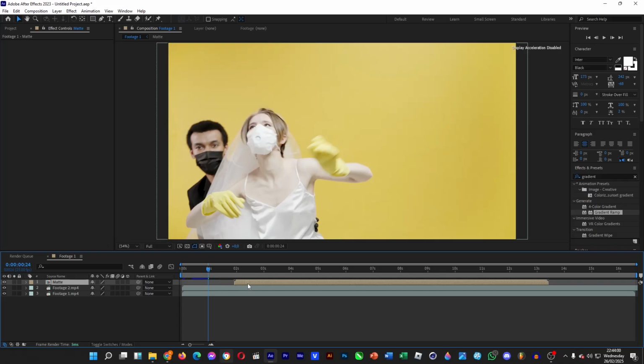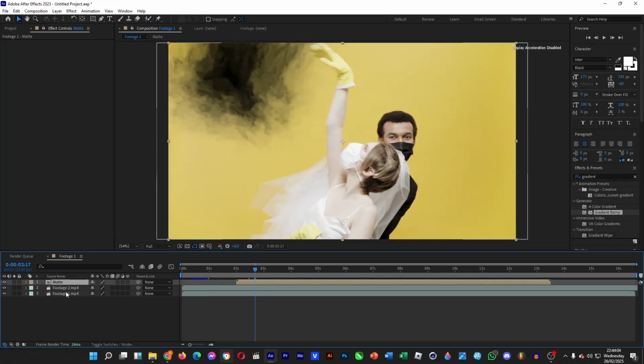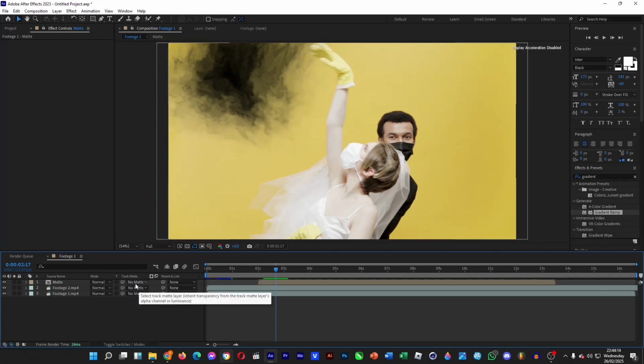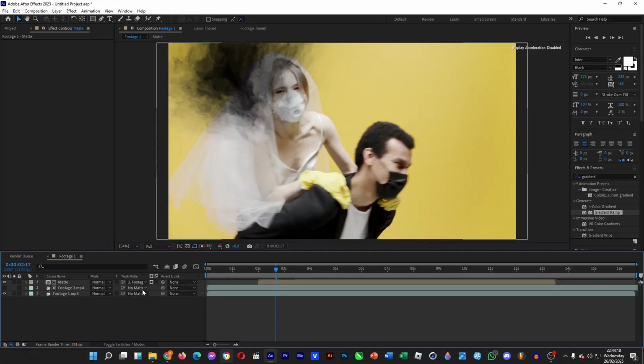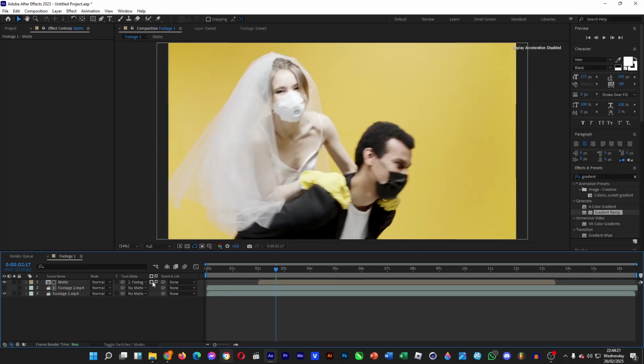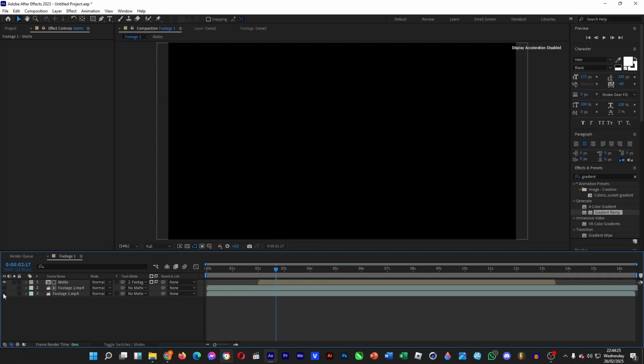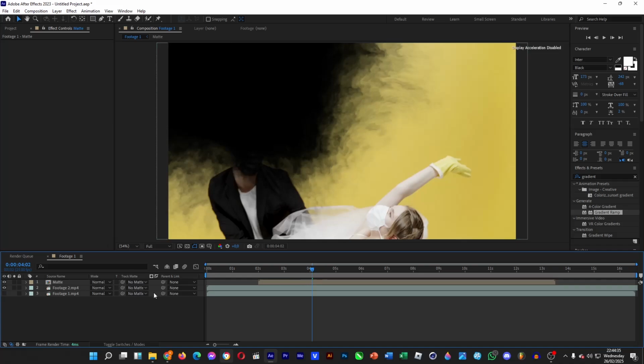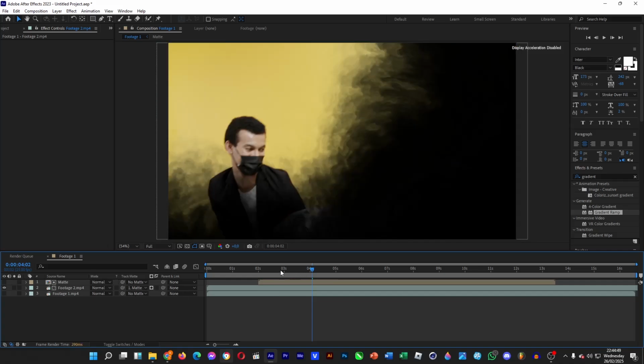And then let's say if the transition starts at 2 seconds, make sure that the second footage lies above the first footage, and then to enable the track matte, hit F4 on your keyboard, and then for this, select footage 2, which is the second footage, and then disable the first footage first, and then simply just hold on, no matte, and then enable the second footage, and then what you're going to do is to make the first footage disappear, and then for this, for the second footage, select matte, just like so.